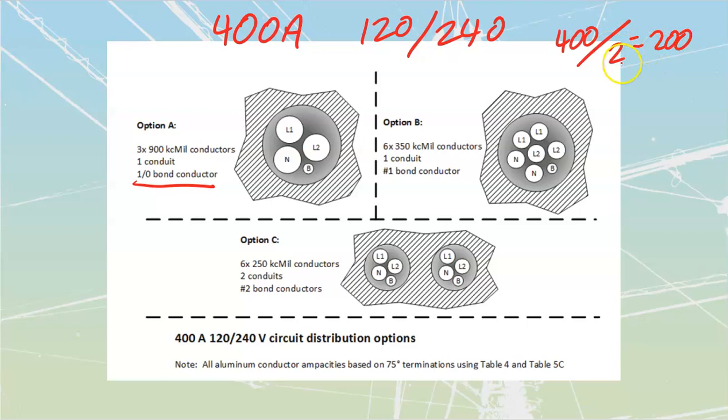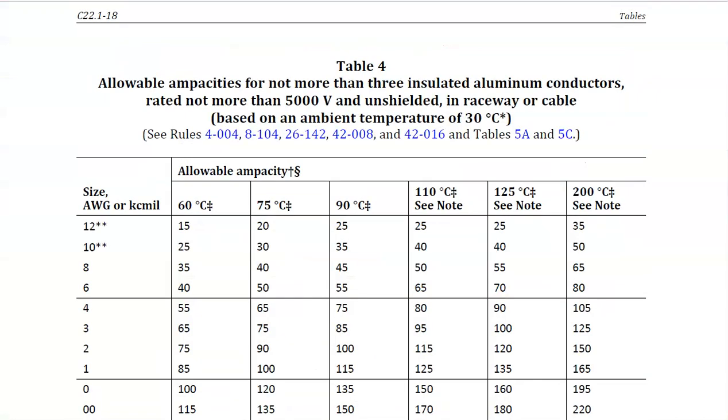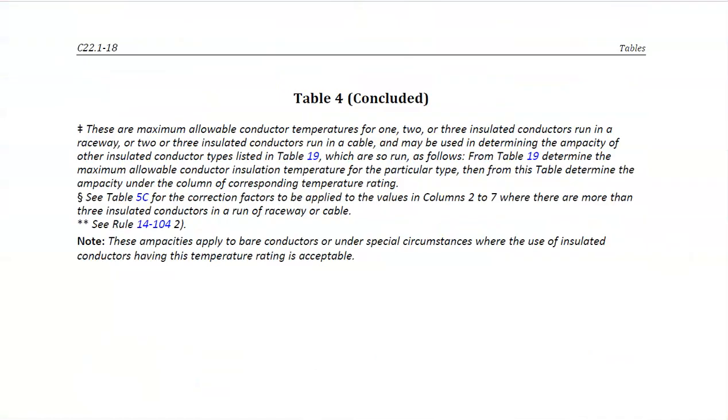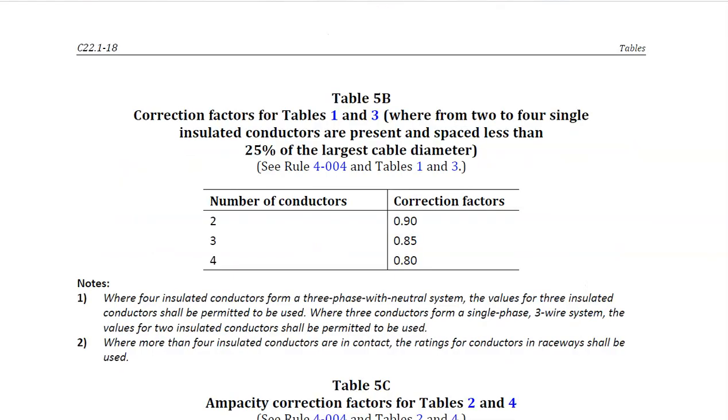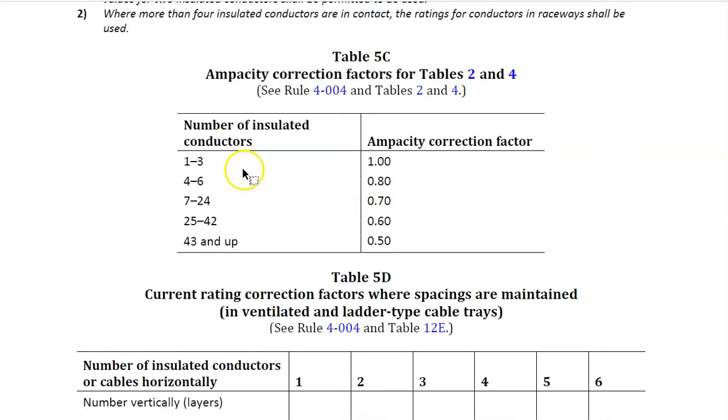And so I say I need to have 200 amps, but then I cannot rate it to exactly the same. I do have to derate this off of my table 5C. Table 5C is where we find out that if we've got multiple conductors, let's just go over there right now, table 4 and through to table 5C, that I have to derate them based upon the number of insulated conductors. In this case, I'm going to have 4 insulated conductors because we do not count any of my bonds or any of my neutrals that are going to be inside there. So it's going to be a 0.8 rating for each of those.